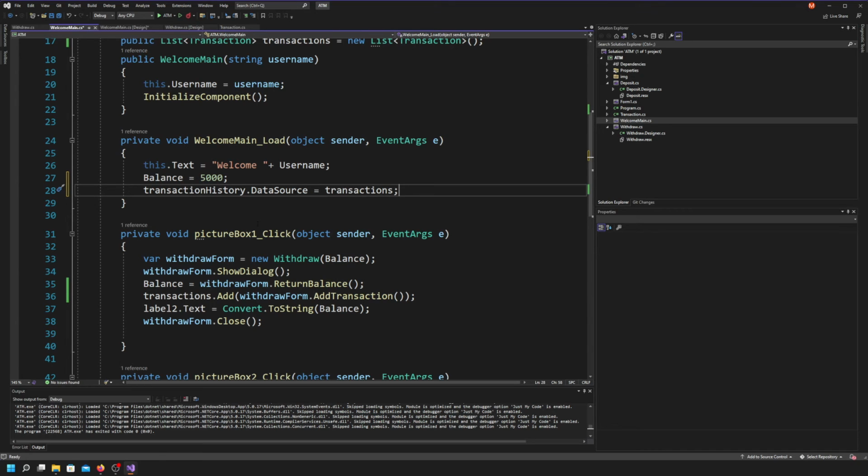Must have been mistyping it. All right. So we just initialize it here. Obviously, our transactions don't have anything, but what this will do is just add our fields, so our ID, stuff like that, so we can see those in there.